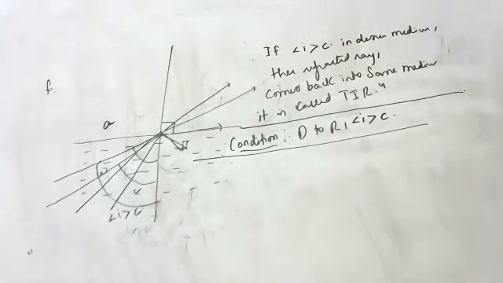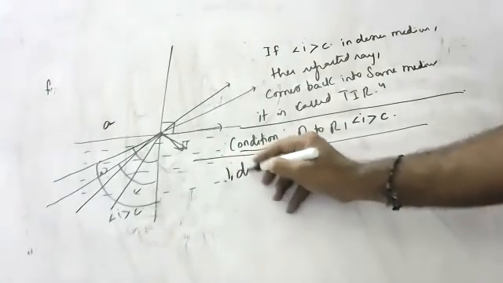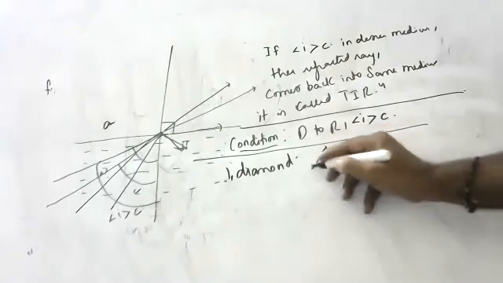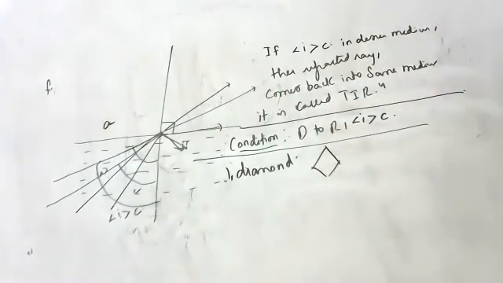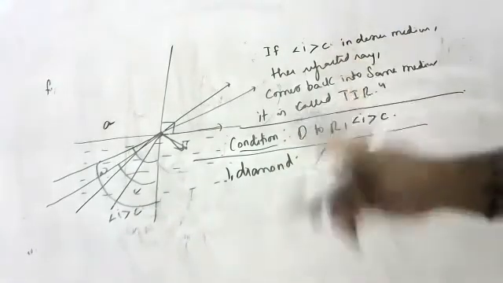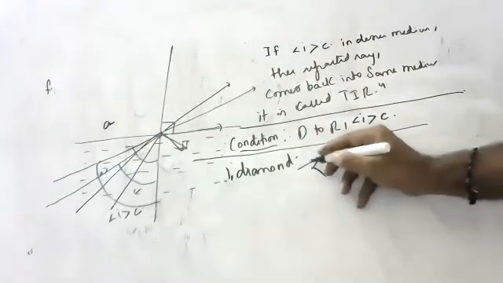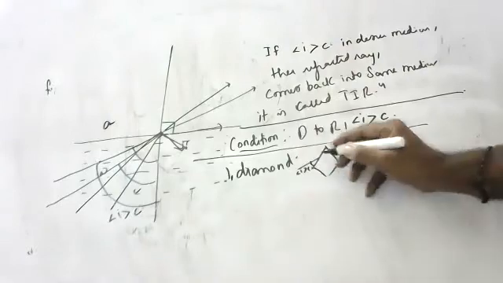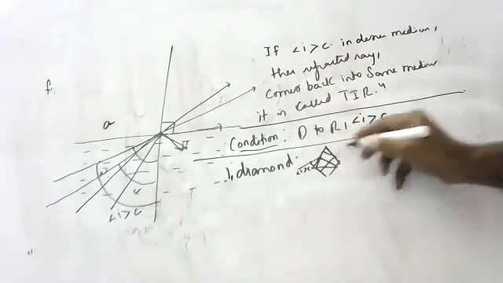Okay. So some of the things which work under total internal reflection in the outer atmosphere, children. Number one, diamond. Diamonds don't shine in their natural state, but when they are cut at proper angles, they will shine. The diamond cutters cut at such an angle that the light ray goes at an angle more than the critical angle. Total internal reflection occurs.